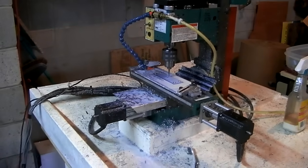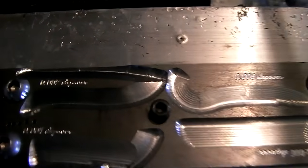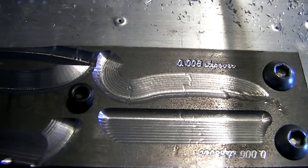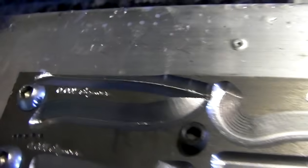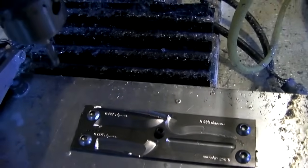Not bad! The surfacing only took about 22 minutes. Dang, this top one looks wicked with the two-thou step-over — you can hardly see the tool marks at all. Some of the other ones are much more noticeable. These lines in the middle of that top one are due to backlash in my machine, fixable but definitely noticeable. Wow, that one looks awesome. Now I'm gonna flip it over and do the same thing to the other side. This Zanzo-style blade has a bit of extra junk right there which might cause a problem — I saw it in the simulation but I'm not sure why it's doing that.